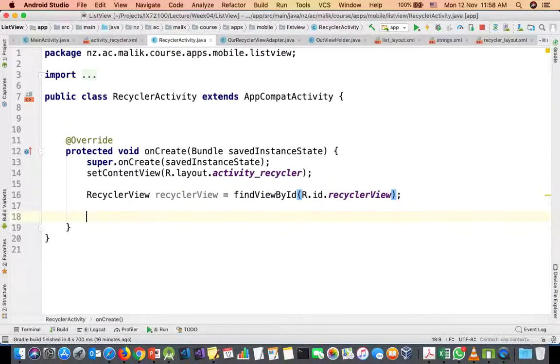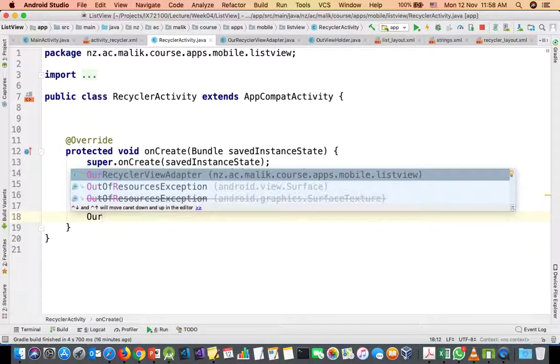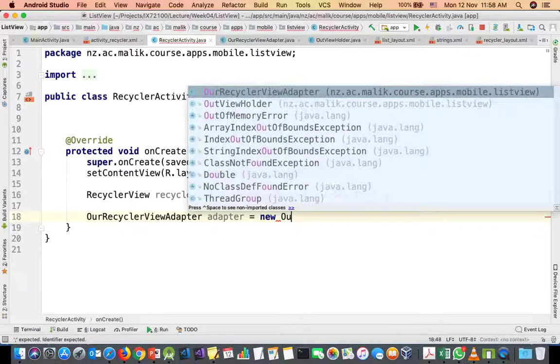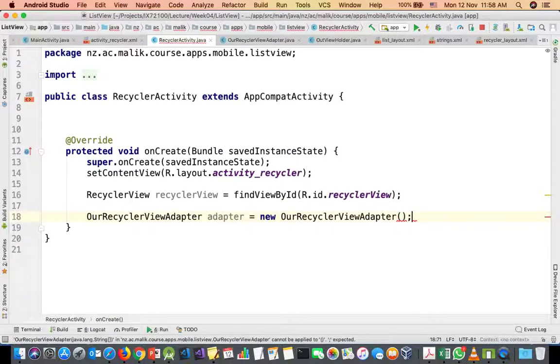And then we need to create that particular adapter class. Our recycler view adapter is equal to new our recycler view adapter, and then we need to provide that particular value data part. So what is the data part?